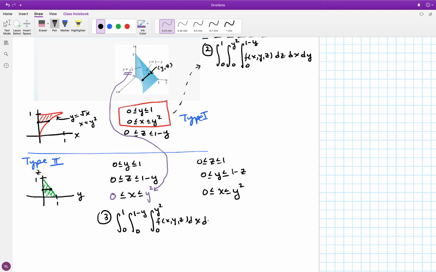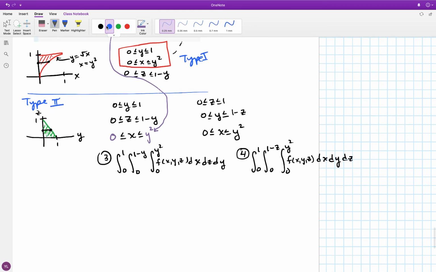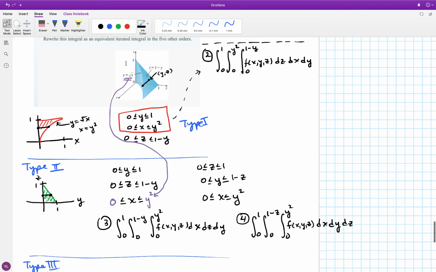Okay, so I think visualizing this is the trickiest part, so make sure that you, as I said with the tetrahedron, study the example very carefully and just let me know if you need clarification over virtual office hours. Okay, type 3, I think this is the hardest. I need to find a region in the xz plane over which this solid lives. And so I'm kind of just drawing a shadow as best as I can.